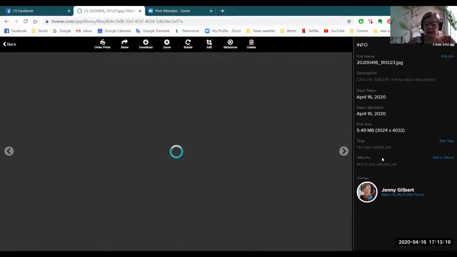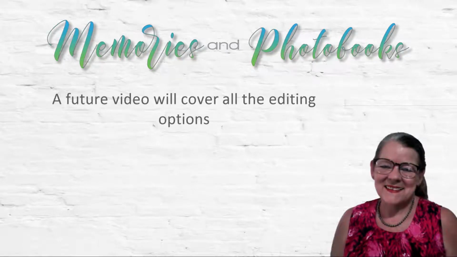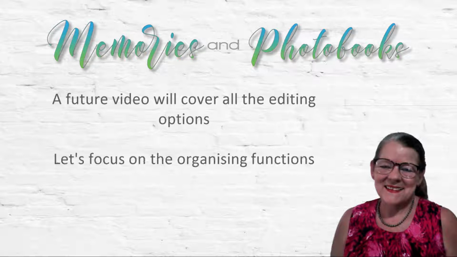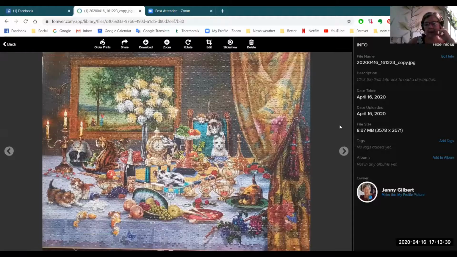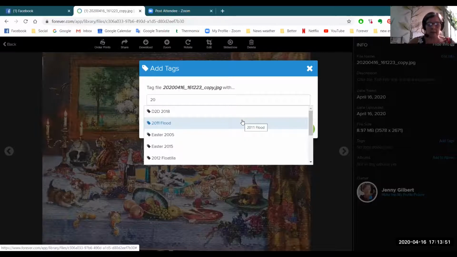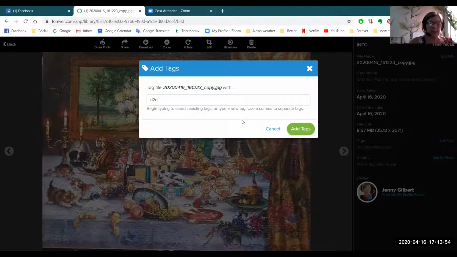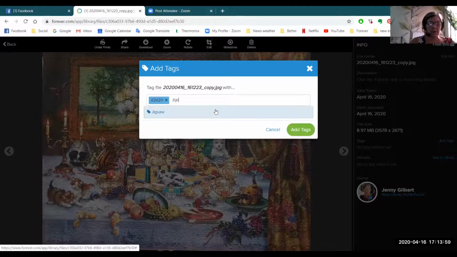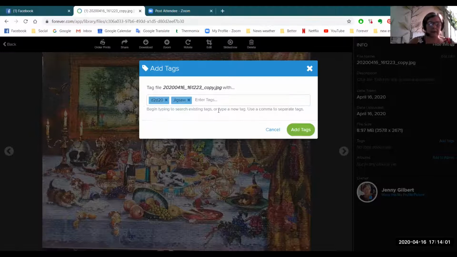Now, the next thing I need to do on a photo when I'm saving it is to make sure that it's easy to find. There it is. Look at that. That's my lovely jigsaw. I'm going to add a tag to this photo. I am scrapbooking my day-to-day, so this is part of my 2020 day-to-day. If I type D2D, there's my 2020 day-to-day. Now it's also a jigsaw, and I have a tag for that as well. So I'll add the tags.